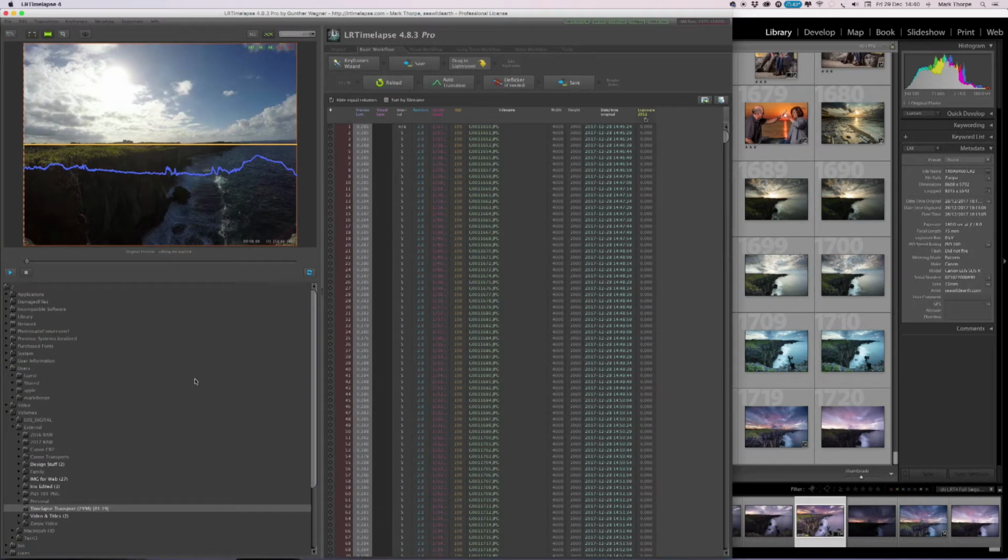Now, I've downloaded the images that I shot last night with the GoPro, and I've already loaded those into LRTimelapse Pro.